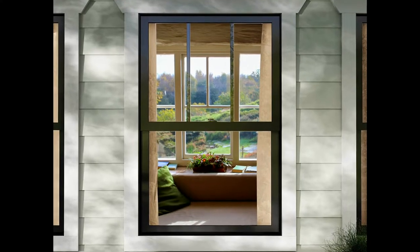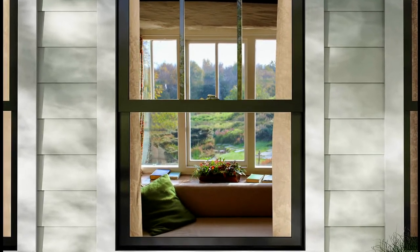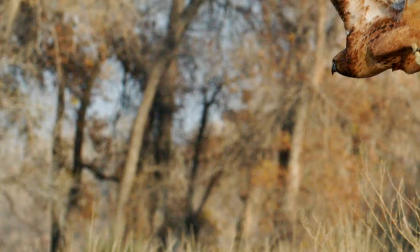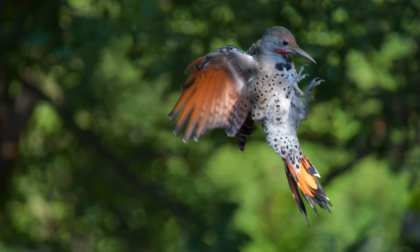Birds collide with windows for a number of reasons. Sometimes they see through to another window and think it's an open passage. Another huge reason is that in certain light, almost any window can effectively become a mirror, reflecting a mirage of open sky, trees, and safety. And sometimes birds are being pursued by predators, especially accipiter hawks, and are paying attention to staying alive and don't see the window until it's too late.